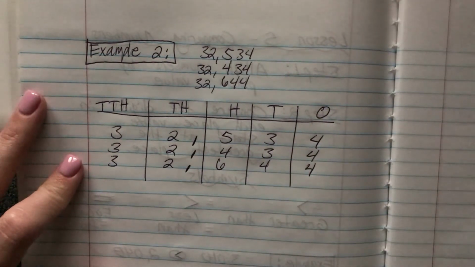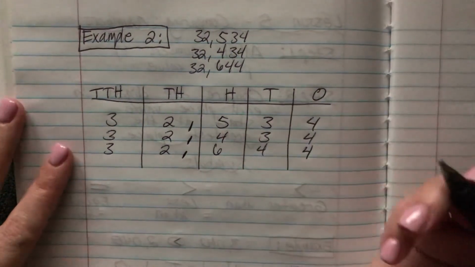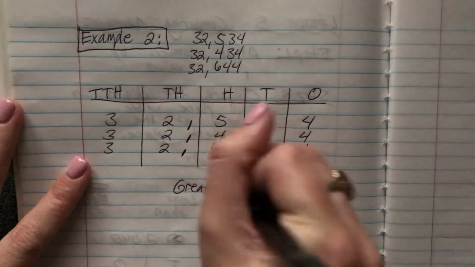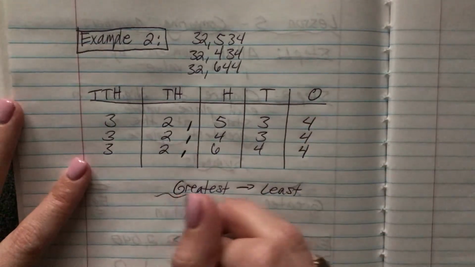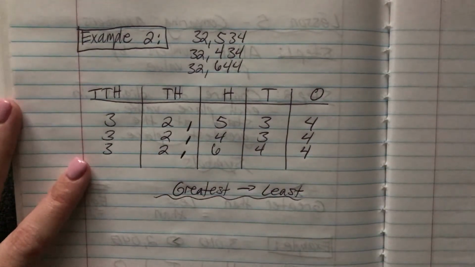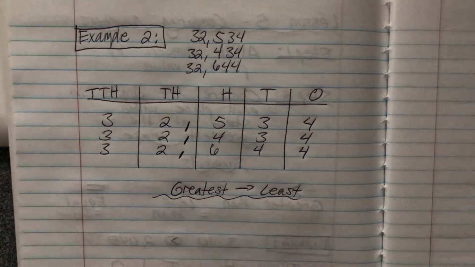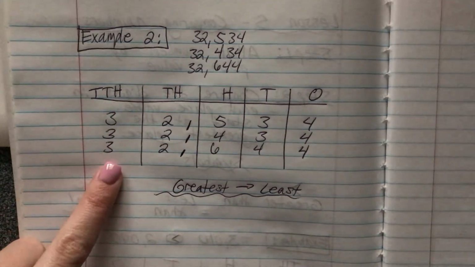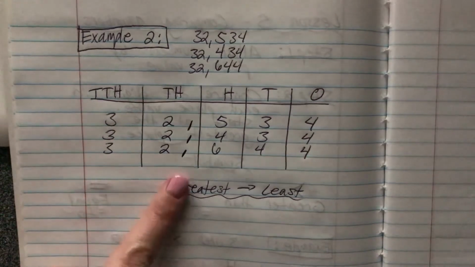All right, boys and girls, so now to compare these numbers, what I want us to practice with is putting these numbers in order from greatest to least. So what we need to be looking for is the biggest number right now. So again, our step 2 said to compare digits in each place value and make sure we're starting with the greatest place. So we're going to start with our 10,000s place. Well, that does not help us right now because every digit in the 10,000s place is a 3, so they're all the same. Let's move over to the thousands.